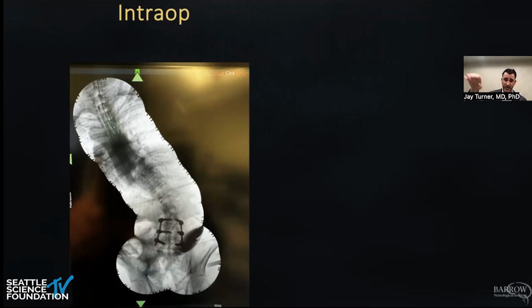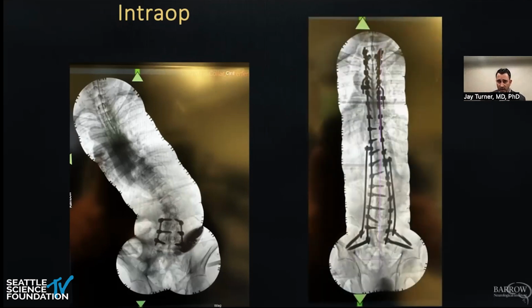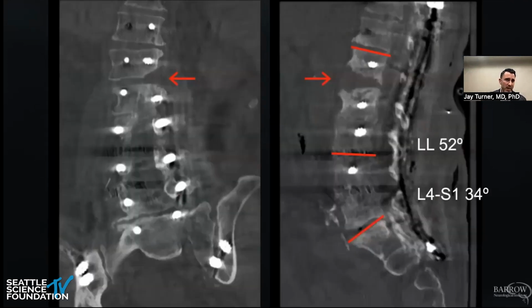Especially on that concavity, just a facetectomy there into the disc space, and just worked that disc space to do that disc space osteotomy, and able to get a nice correction, really without a ton of work, really just focusing on that L1-2 level. There's the post-operative CT where you can see it really restore that focal kyphosis and the focal scoliosis there as well. And we're able to achieve our lumbar alignment parameters.